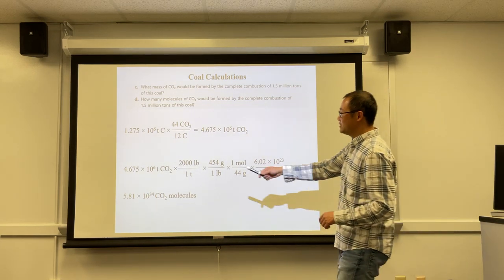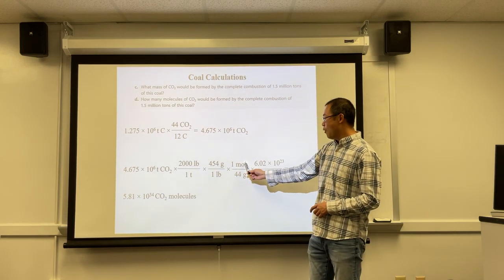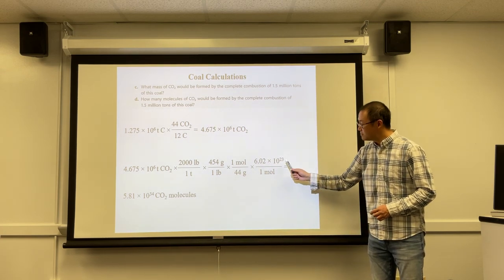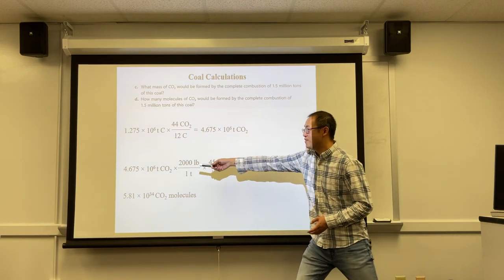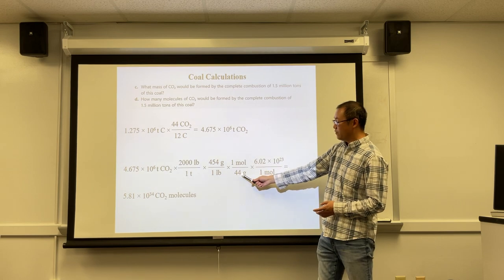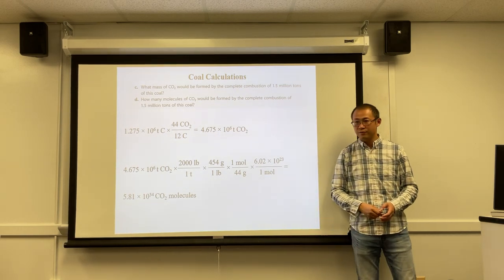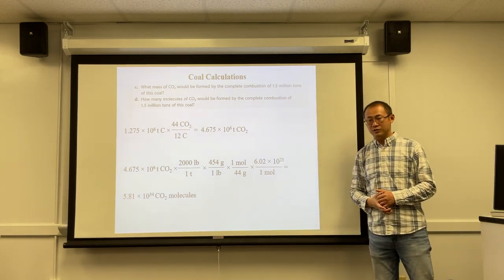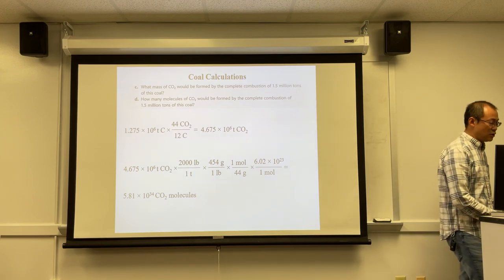Yes. First, ton to pound. Pound to grams. Grams to moles. Mole to number, right? Because one mole is 6.02 times 10 to the 23rd. See that? All these three steps are trying to convert that many tons to grams. And after we get grams, we know carbon dioxide is 44 grams per mole. And then one mole is 6.02 times 10 to the 23rd. Again, try to work on these questions. You can see that we're actually using multiple conversions. The purpose is basically changing from one unit to another. That's the basics of chemical calculations.